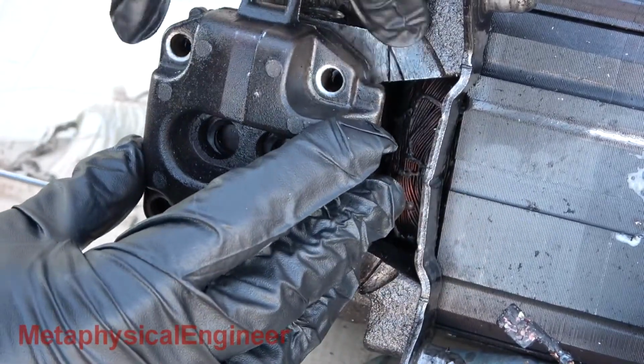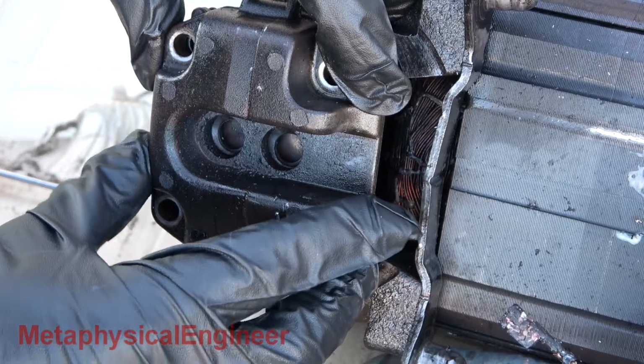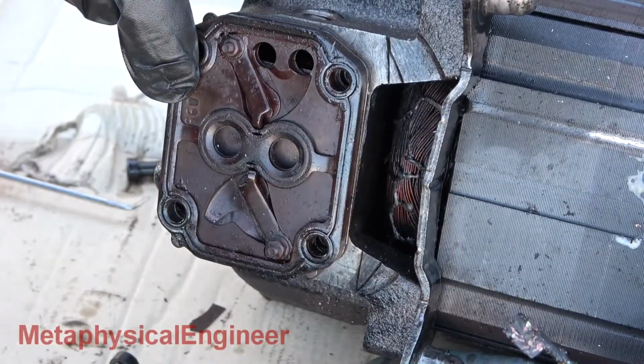Long term, I think it would either have seized from lack of lubrication, or shorted out when the roasted insulation broke down.